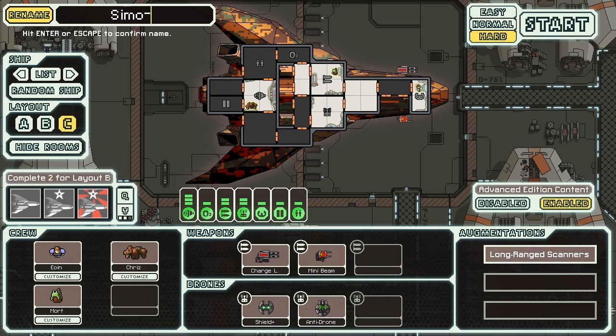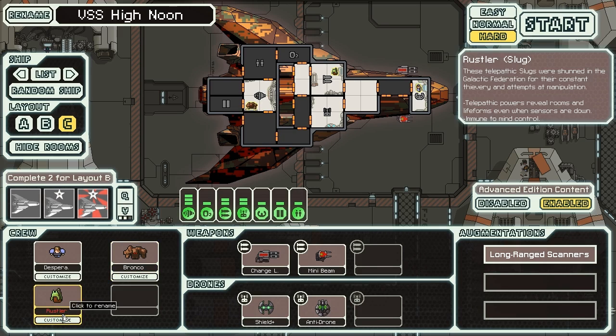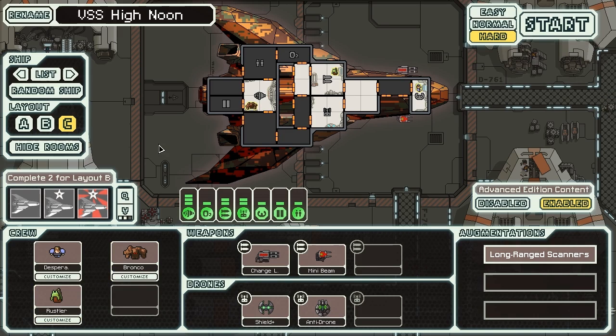The Simo Häyhä name is actually named after what I believe is a Finnish sniper who has had, I suppose, the record for most kills in one conflict, with something over 500 sniping kills, which is outrageous. But we're going to rename this thing to the VSS High Noon, and we're going to rename our crew appropriately. And there we go. We have Desperado on board. We have Bronco on board. And we have... you can be Rustler. There we go. We've got ourselves a collection of Western-themed names. I could name it something like Wild West, but I like High Noon better.